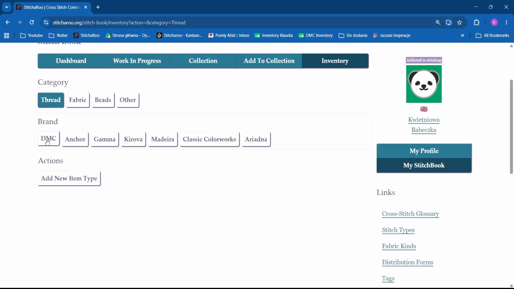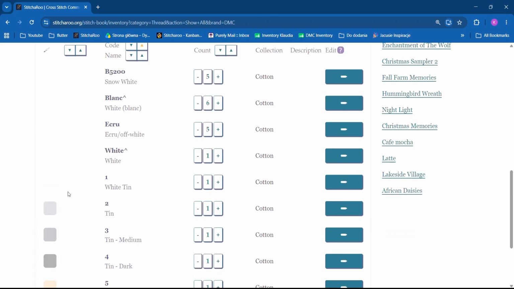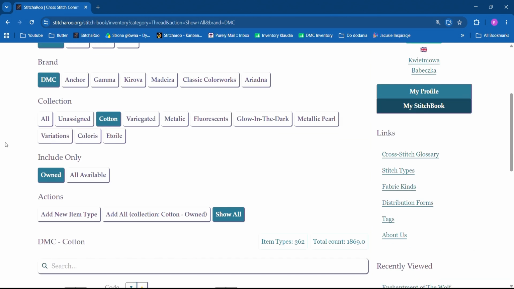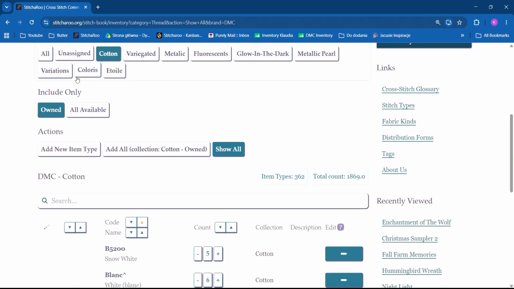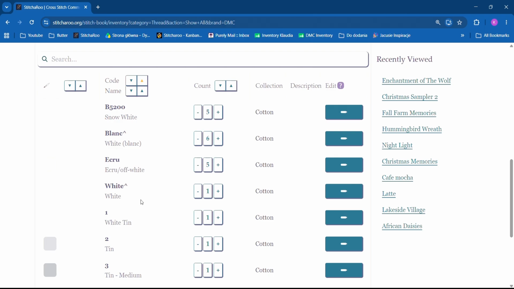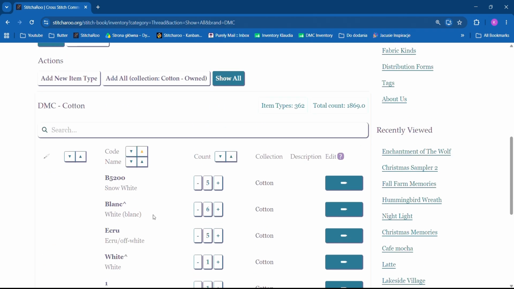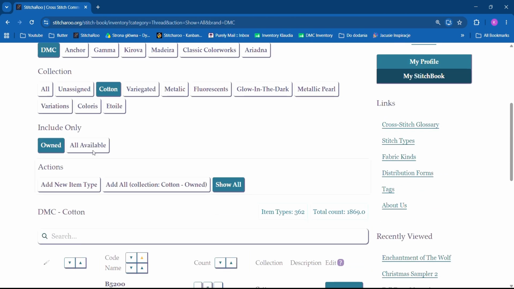So you can choose here brands. I'm planning to add some more brands in the future, but I need some time. At the moment, DMC is the most popular, so I added DMC, and I choose here cotton. Here you can see all of my stashed threads, but I would like to add some new, which I didn't add before.